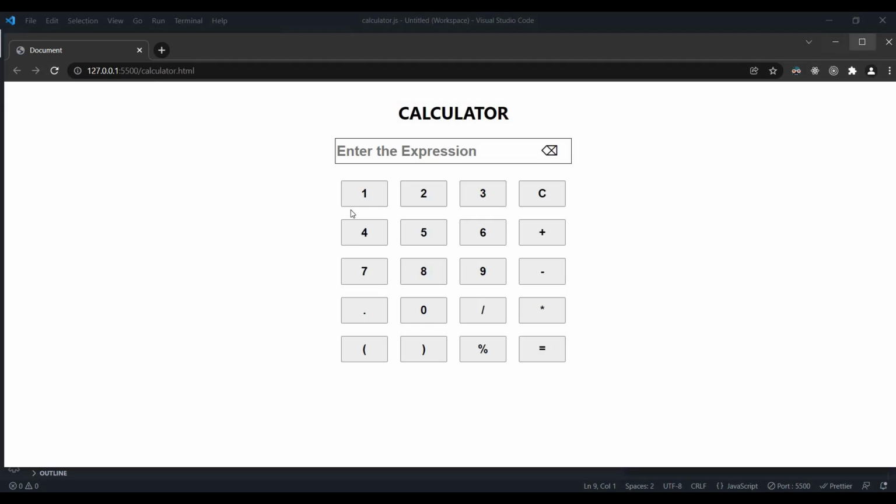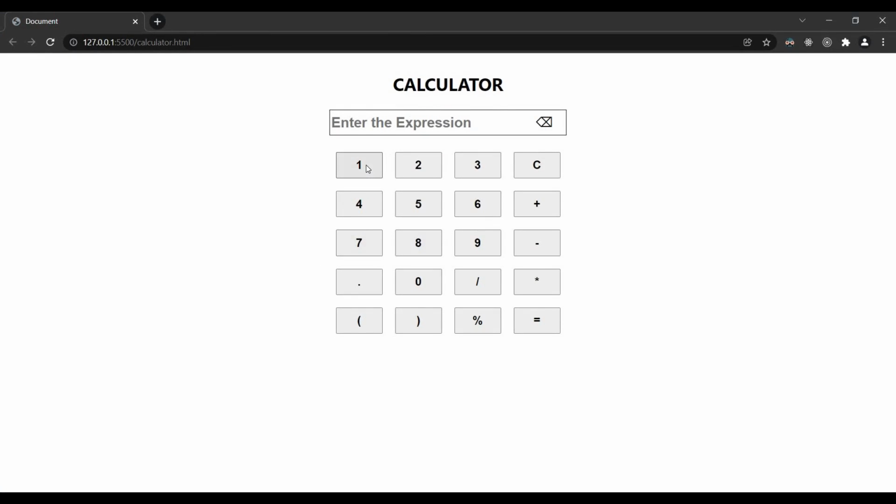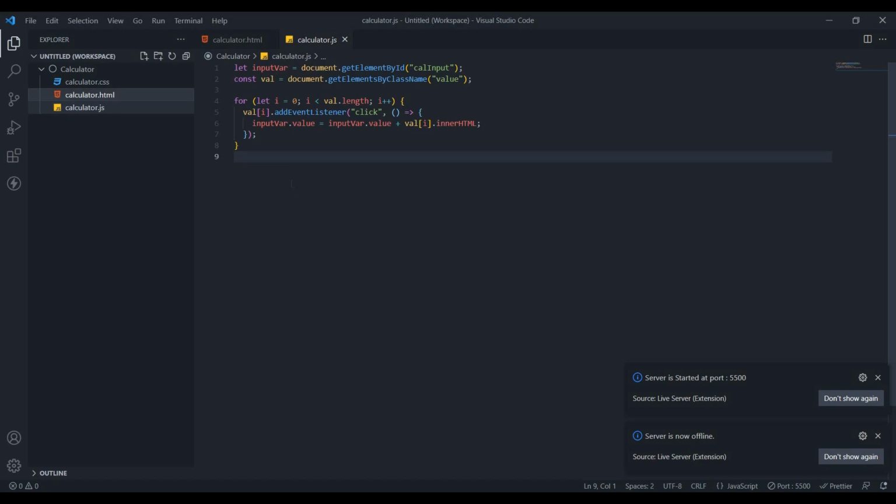Okay, so let's just open this in live server and see what is happening. And yeah, as you can see, I'm pressing all the buttons and they are working perfectly. Equals is not working because we haven't yet written any function for it. Even the clear button and the backspace button are not working, so those still need to be defined. For now it's working perfectly fine. We are able to add the clicked buttons to the input field.